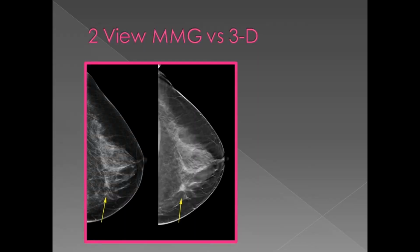It also has a better sensitivity in dense breast tissue. Inherently, the X-ray, that's all this is, doesn't penetrate through dense breast tissue as easily as it does fatty tissue. So for women with dense breasts, a 3D mammogram is better. This shows you the difference. Here's a 2D mammogram, and you can maybe see the lesion, but look on the 3D. It's very obvious. There's a spiculated mass, very suspicious. This would probably have resulted in a callback with more views and smushing. And then this, you go straight to ultrasound and biopsy.